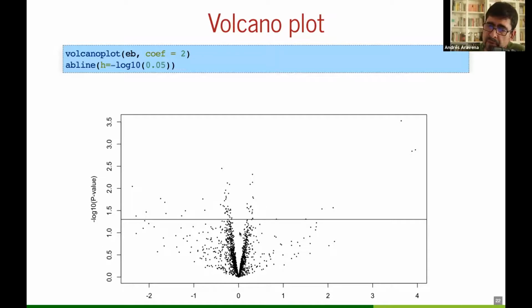Now, is a change of expression between 0 and, I don't know, 0.1 important or not? From the statistical point of view, the only thing I can say for sure is that this number is not 0. It's different from 0. But it may not have any effect.